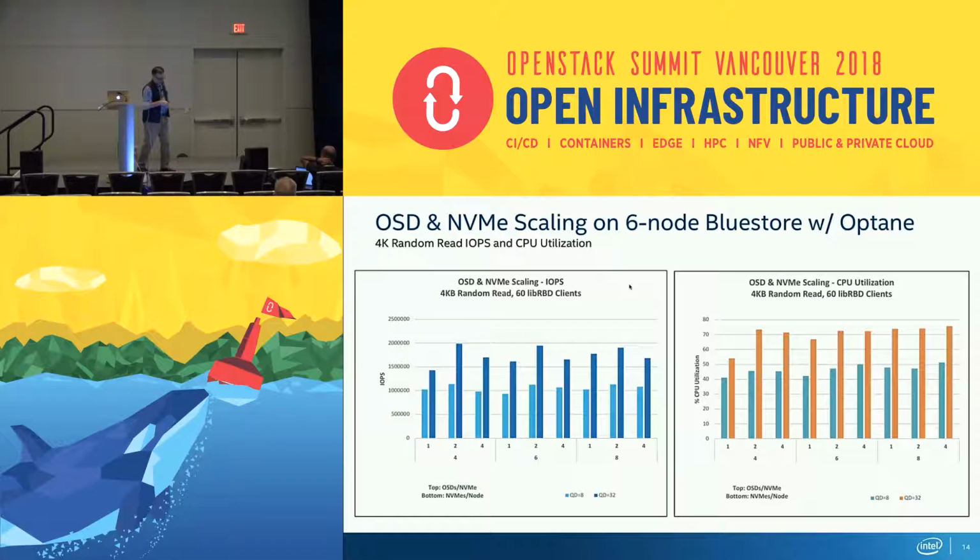You'll notice there's the 4, 6, and 8. That's the number of drives. And then the 1, 2, and 4, that's the number of OSDs per drive. You'll notice with the Q depth of 8, it's kind of flat across. The sweet spot's kind of in the 6, 2, right? So 6 drives, 2 OSDs per drive, gives you 12 OSDs per system. Nice balance. But it's still not that much of a difference from the 4, 2, pretty close to the same.